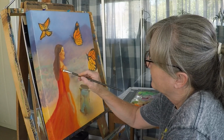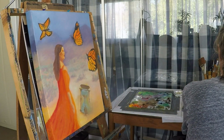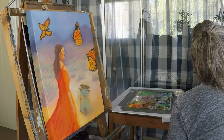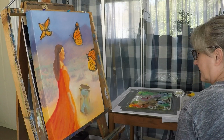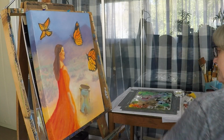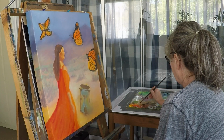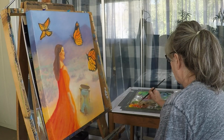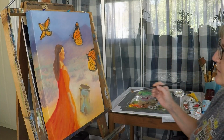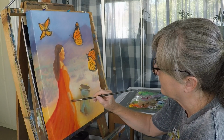In the meantime, yeah, I'm trying to get the finishing touches in. I used a little alizarin crimson for the shading and like the back side of the dress. I'm not sure I like what I did there. I don't know if that'll change or not. But I just kind of mixed it in with the orange to push it back a little bit. I don't know if it worked. We'll see. Once it dries, I can usually tell if I like what I did. So we'll see. But yeah, I was just trying to push the back of the dress back and then lighten the front of the dress to capture the sunlight.